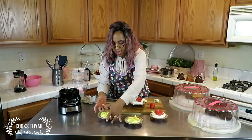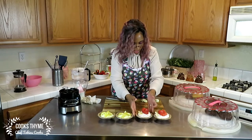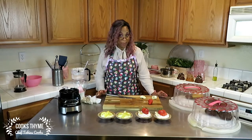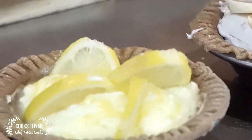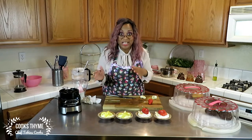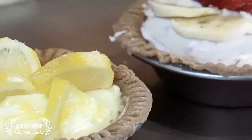Look at this. So we have the lemon pie and we have the strawberry pie. And we call these pies freezer box pies because it's no bake pie, has no egg, none of that in there. And all you have to do is just whip it up, put whatever flavor you want to put in it, and put it in the refrigerator. Okay, you could put it in the refrigerator overnight.